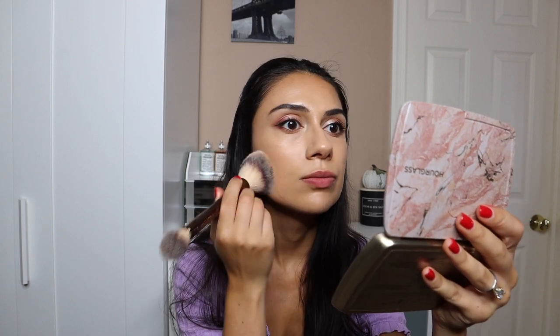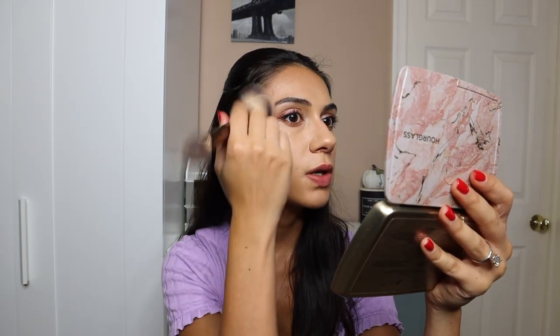I'm going to use this side of my face for the lighter palette. Keep in mind I have a medium skin tone, so we'll see if this really works. Hopefully it gives you guys an idea of what it might look like on your skin. Right now I just have foundation on, I have concealer, but I set my concealer and did not set the rest of my face. So first I want to go ahead and use the finishing powder here — the Infinity Powder. I know there were a lot of people who really didn't like this powder when it first came out. I'm using the Hourglass brush.